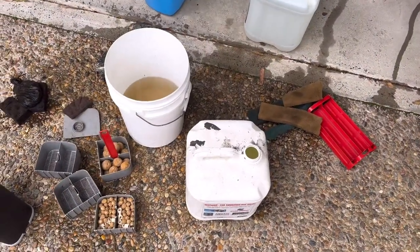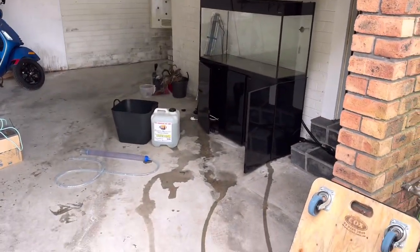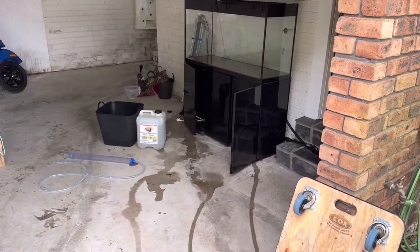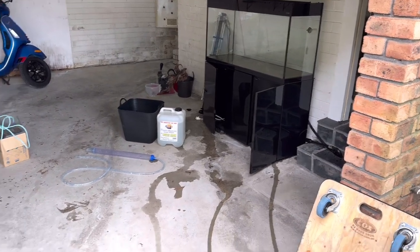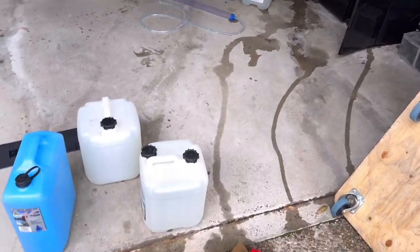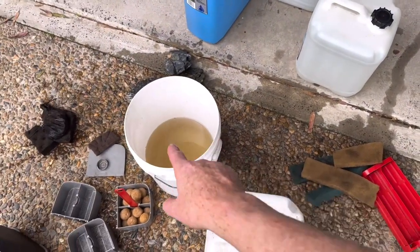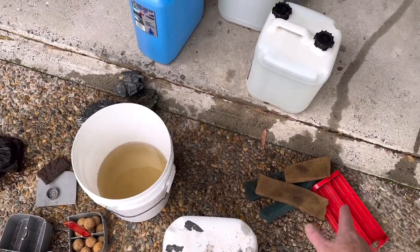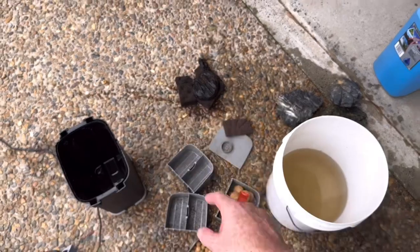So what we're doing now is just cleaning this filter. It's really great to give the filter a clean before the move, like a week or two before. Make sure the aquarium's well water-changed a week or two before, and use a gravel cleaner when you're doing your water change. The first thing we did was clean the sponges using water removed from the aquarium — that was nice and dirty. We've got some polyfilter here, and that's nice and black, so that needs replacing.